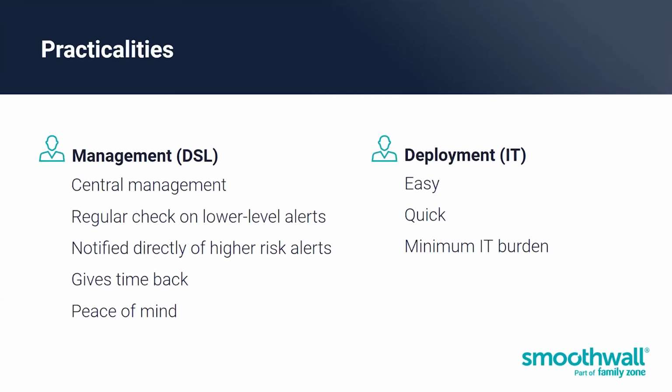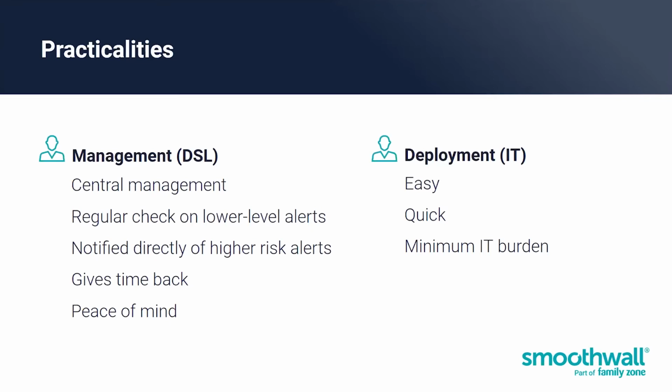The DSL, you've got central management there. So if you are the trust level DSL, being able to see all of your schools, intervene and help where necessary with those events at individual school level, but still giving them their own access so that they can see and respond to the alerts within their individual schools. I think that's really important from a MAT level because it allows schools to see the benefit of being part of that MAT as well, because they get that safeguarding support from the MAT level. But it also obviously empowers them to make their own decisions and act on those things, which would be impractical from a central level.